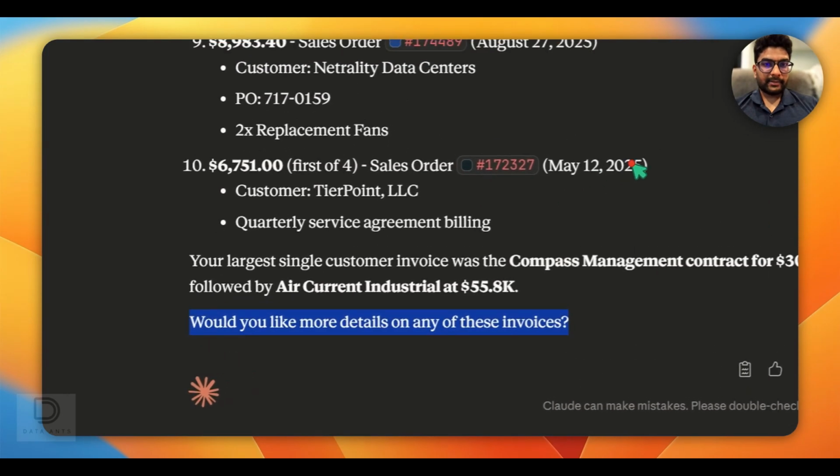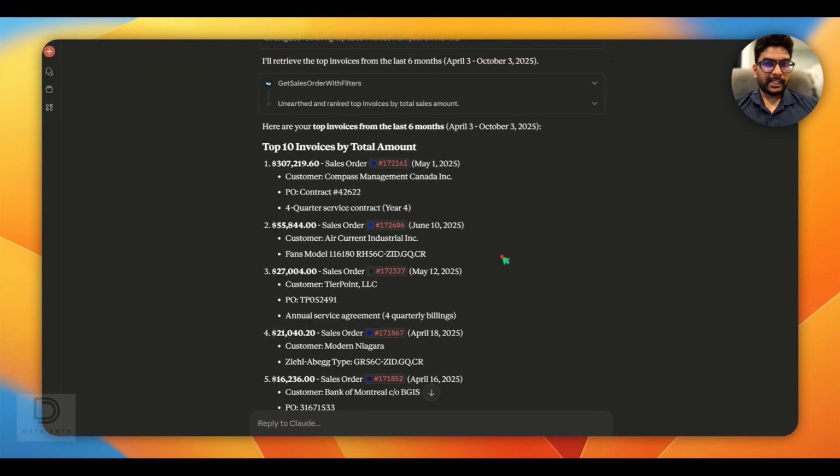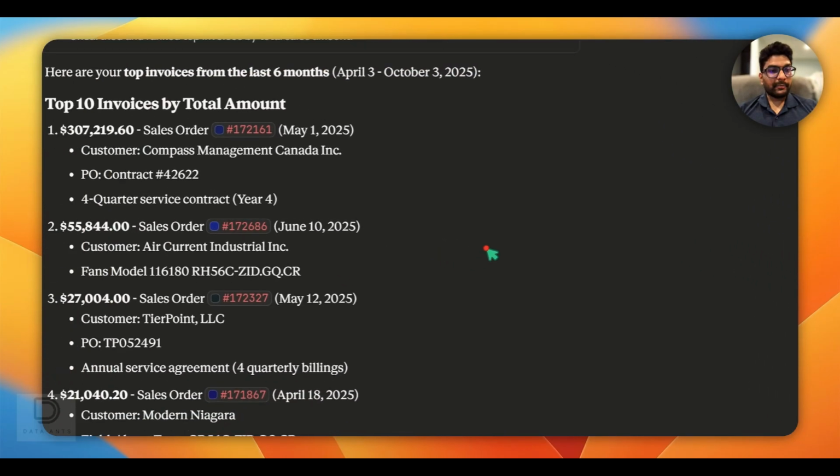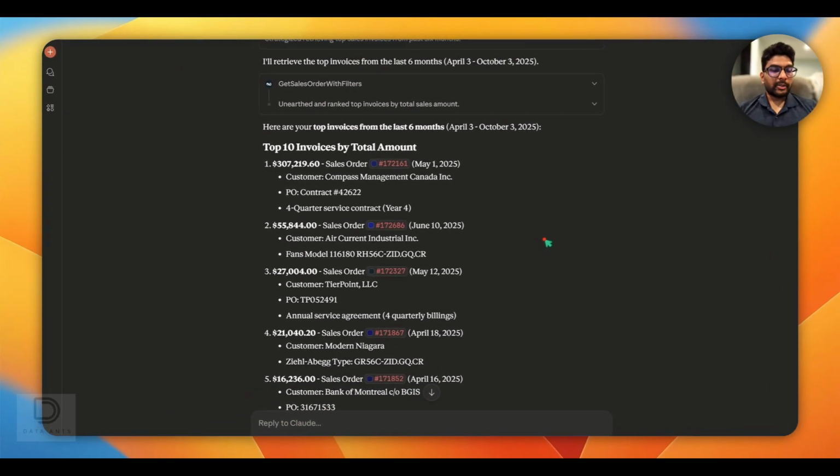The question that you might have is how can we validate this data? Currently, I think the biggest gap I've noticed is there's no good compliance reporting or reconciliation between the AI and NetSuite.